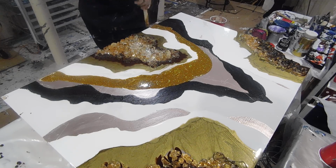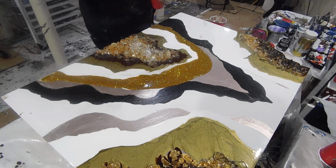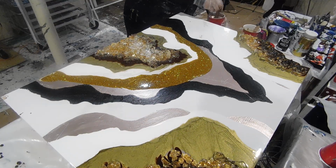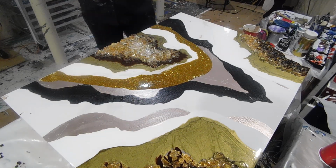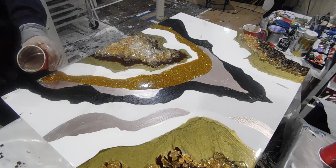Once it dries, you can fix it and then give it a final layer of clear resin, and that's it. Your art is still beautiful, so don't be afraid to do that. You can do that. The next color I'm putting is the Rose Gold.